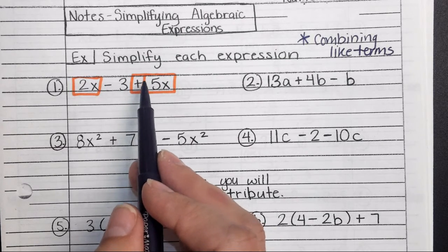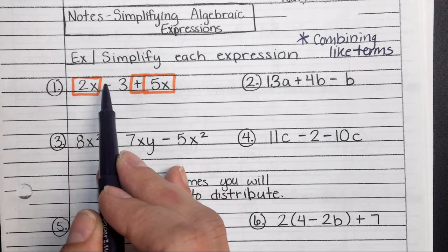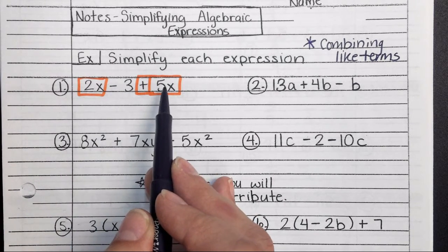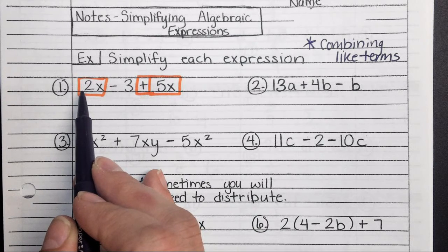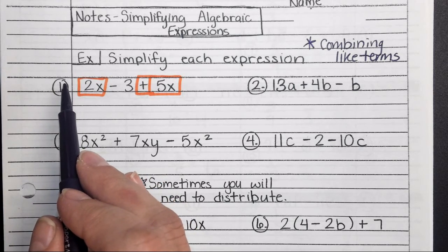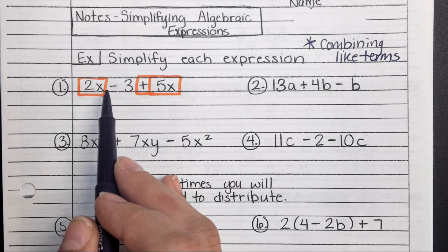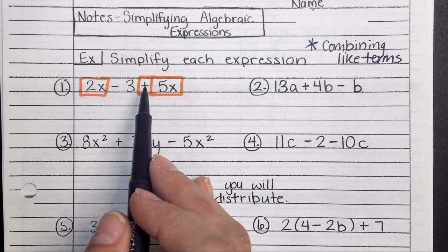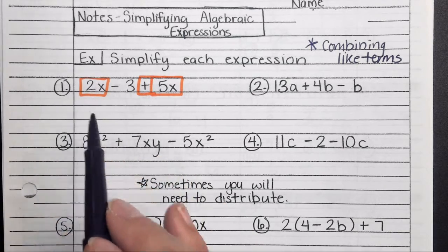Any sign that's in front of a term goes with that term. So the minus goes with the 3. The plus goes with the 5. What would be in front of this one? If there's nothing, it is positive. Remember, if nothing's there, it's positive. I know this looks like minus 3, but guess what it also is? Negative 3. This looks like positive 5, but it's also plus 5. Because there's nothing there, we know it's positive.